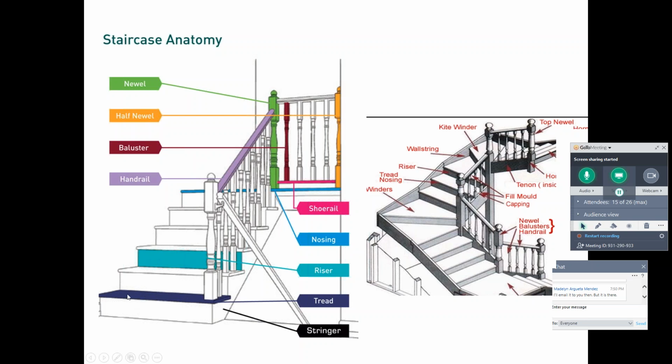And when we look at the rise and the run, we're looking at the height of the riser versus the run, which is the depth of the tread. So that's how we figure out how high we want our stairs to be. You'll learn that equation in multiple classes. You'll probably experience it in 108 for sure. I think they've built in the idea of headspace and rules to go along with that into intro, right? Because I remember the conversation during a jury about the stairs turning and only being allowed in certain places.